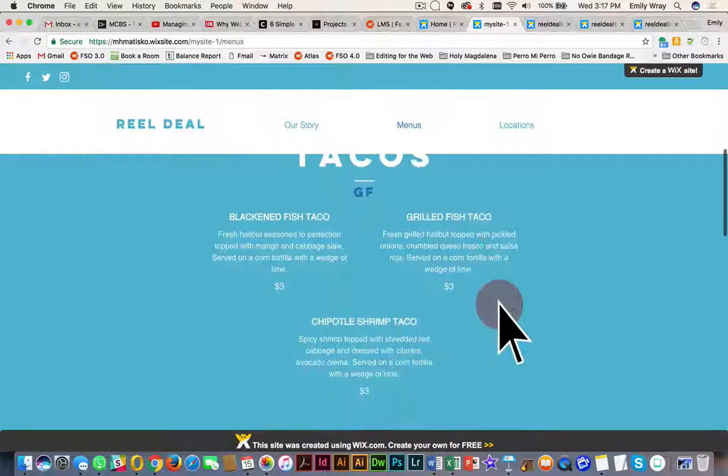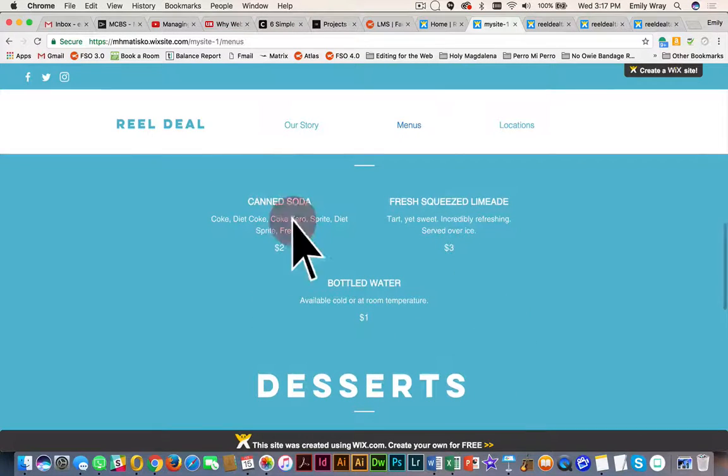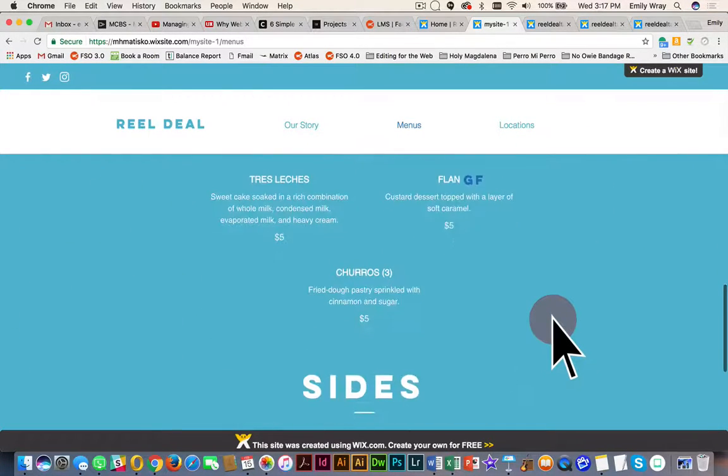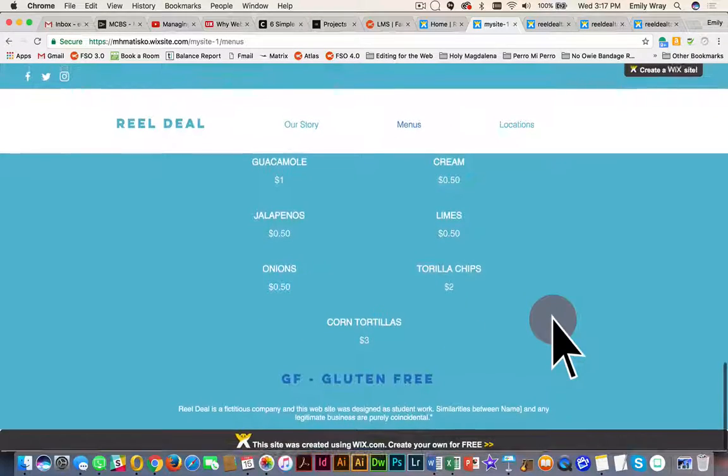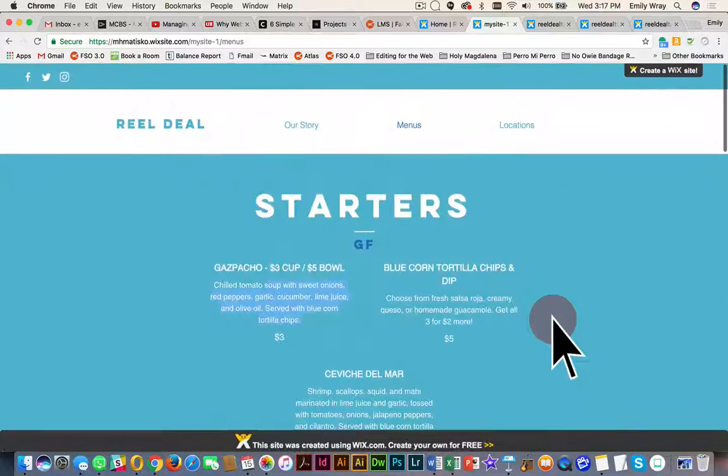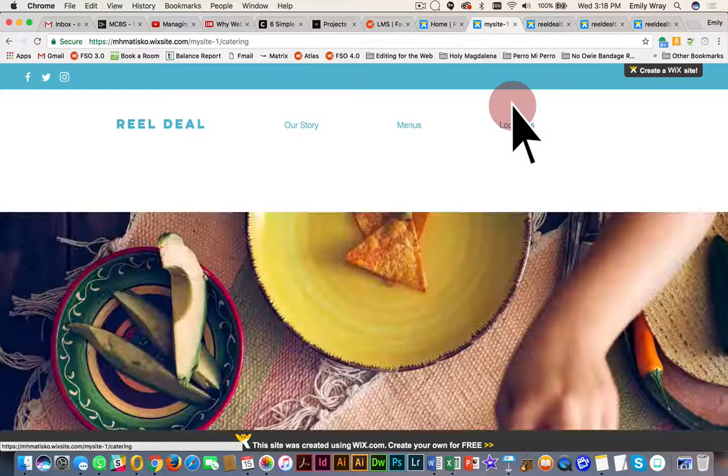Because that happens down here and here as well. It would just give you more space on the page and would maximize more of the available content areas that you have. It looks really nice, but I think that would be a slightly more usable layout. Next up, jumping to the locations.